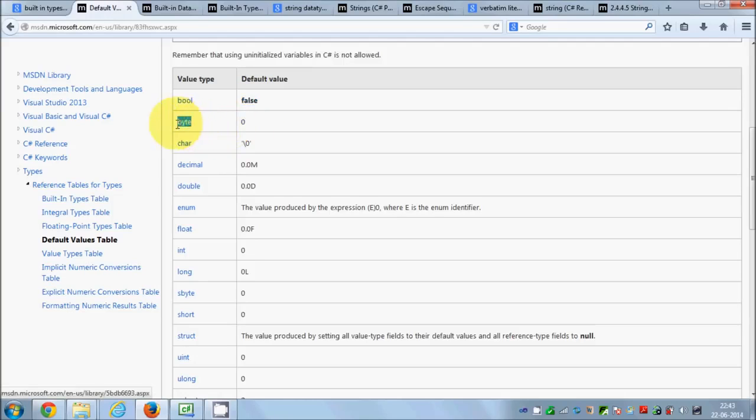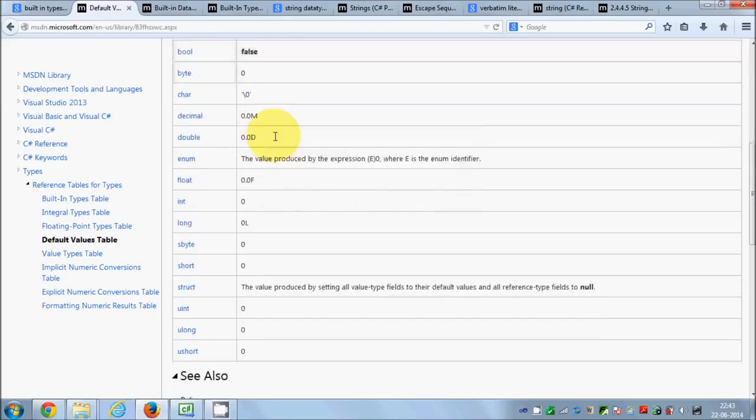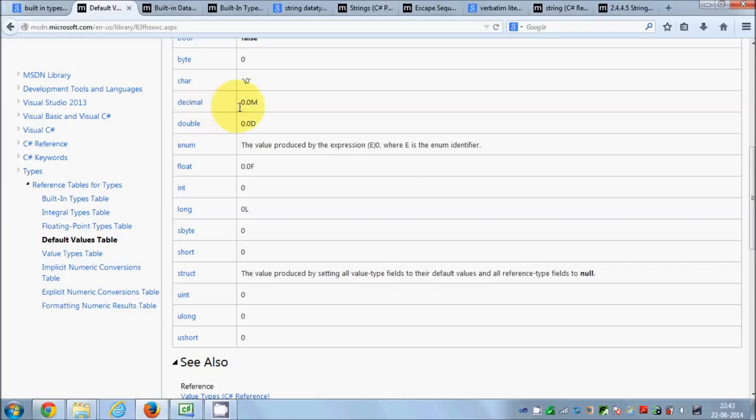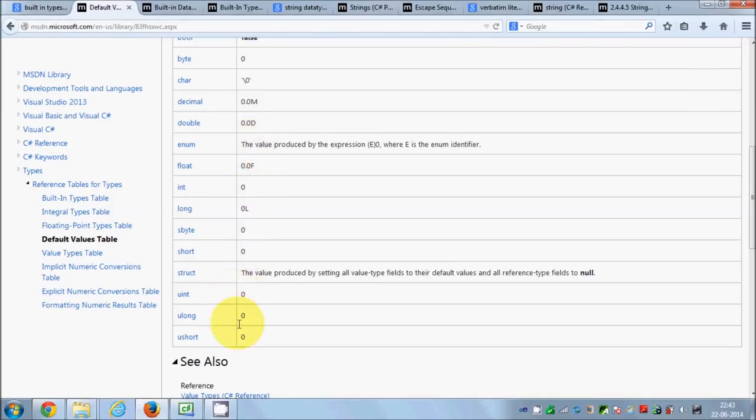And byte, its default value is 0. Char, its default value is slash zero, which is the null terminator. Decimal has the default value 0.0. So there is a list of default values. Default means that if you don't assign any value, this default is assigned to them, right?